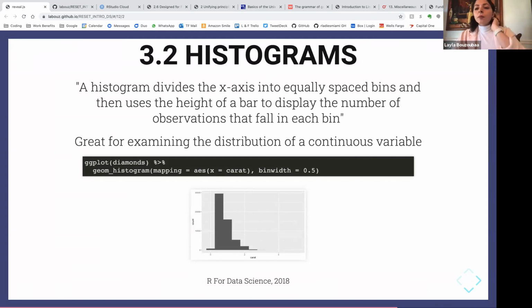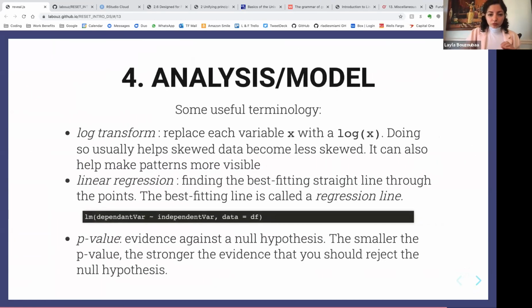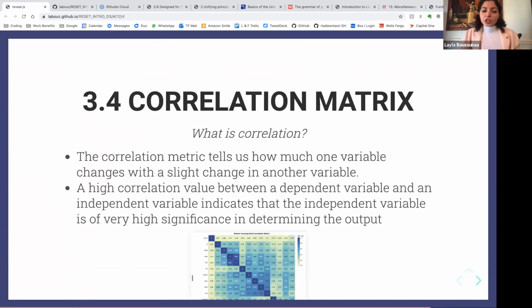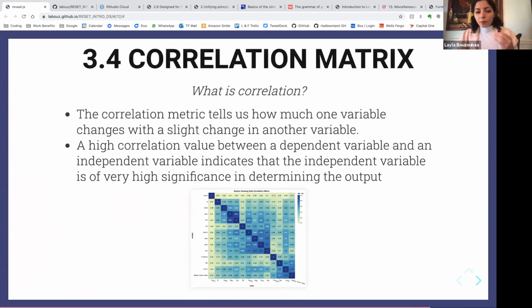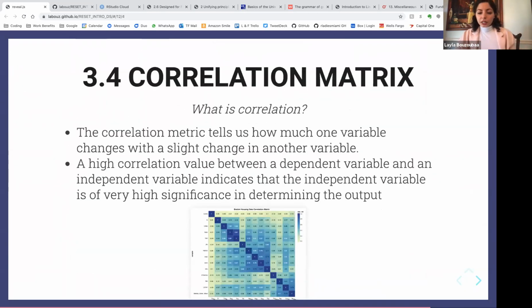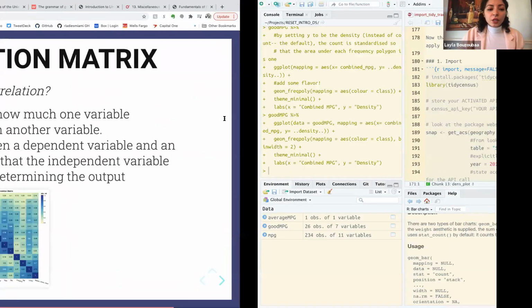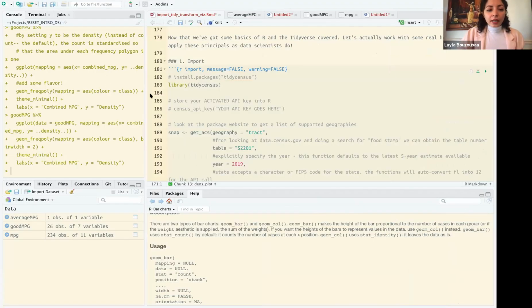There is a geom just for histograms, geom_histogram. It's a really great starting point to examine the distribution of a continuous variable. This is some additional information on box plots and correlation, but let's jump back into our code so we can start playing with our data.